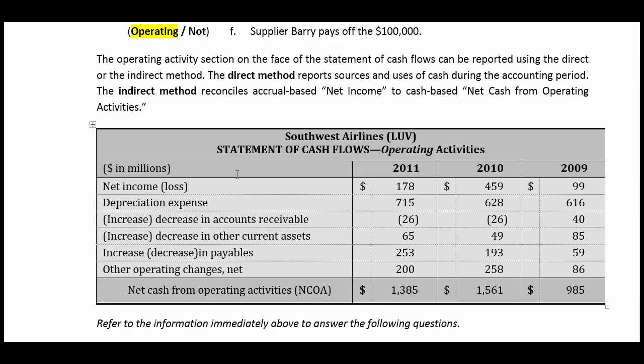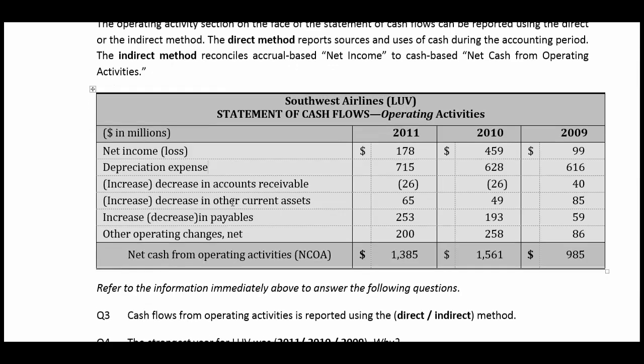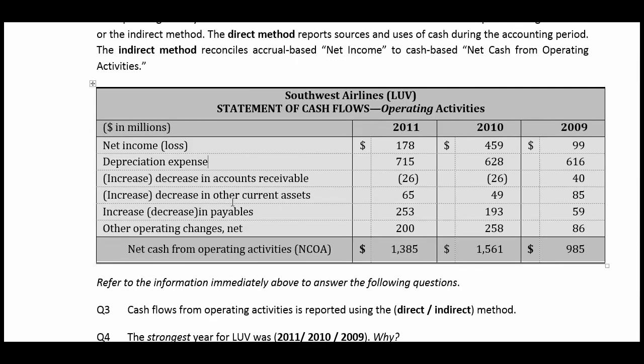Well, this is very tricky because the idea is, we were talking before about how income and cash flow don't necessarily move together. We said you could have profits, but you might not have cash flow. This could also work in the other direction. It could work in a situation where we have a net loss on your income statement, you're in the red, but you have positive cash flow. So this section of the cash flow statement, using the indirect method, explains why net income and cash flow are different.